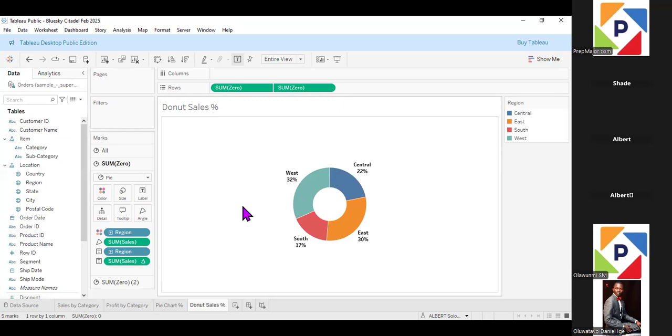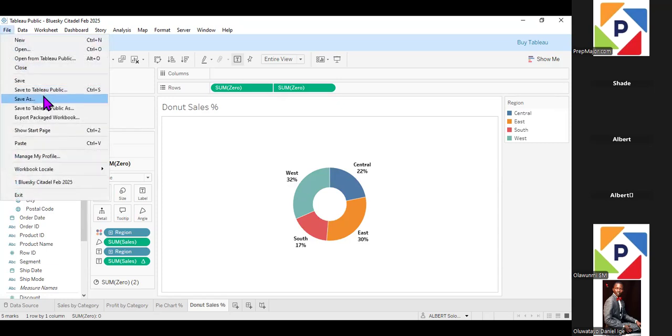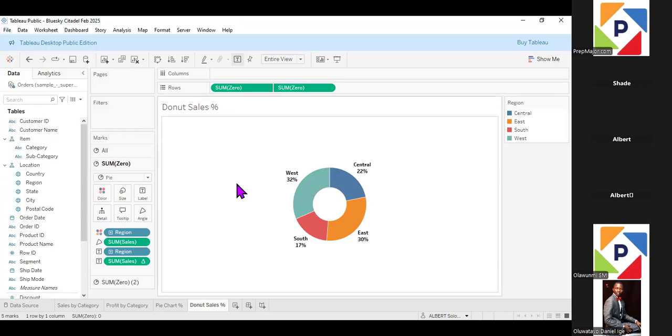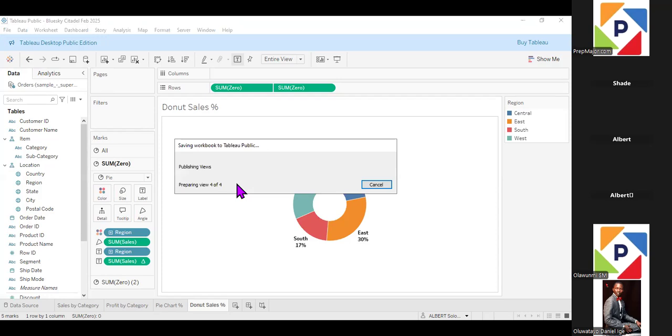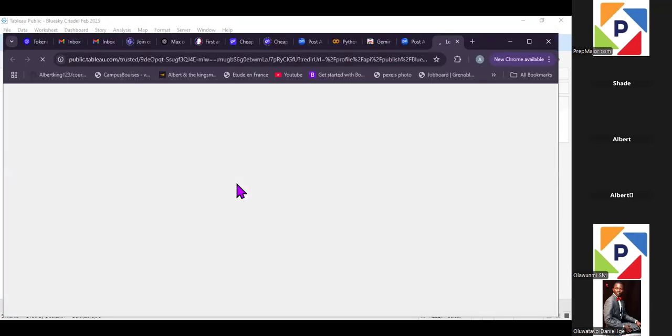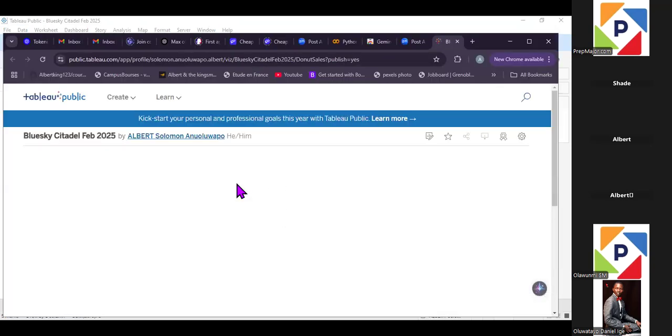Then to save our work, we can go back to our file, save to Tableau Public, or you can simply do Ctrl+S. Because I'm logged in, if I do Ctrl+S, it would save to server, and then it will go online just like this.